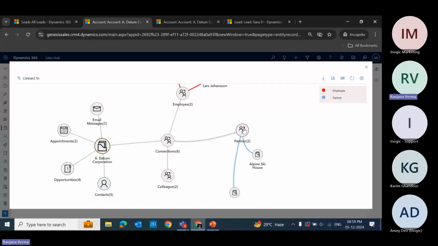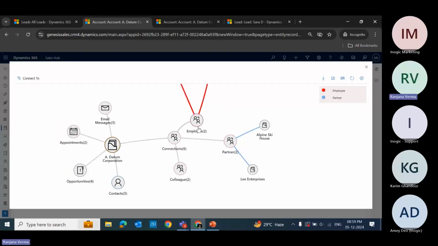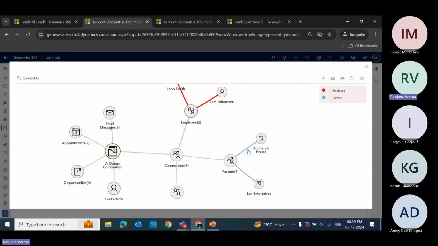So with this, what I can see is you have different colors for each of these connections, which makes it much easier for me to understand what relation it has with a datum. So there is a color legend. And also one more thing that you see is there is a datum as a company that is registered with me. There are two other companies also.